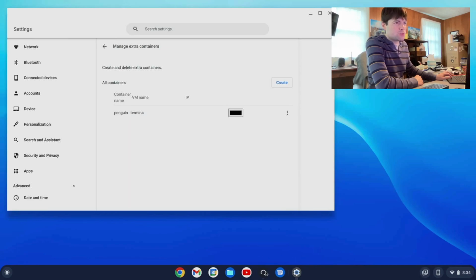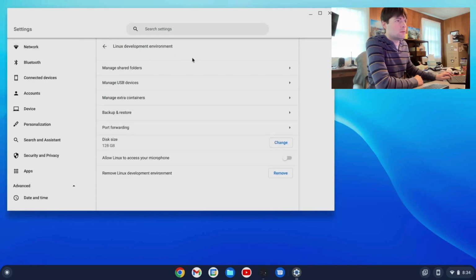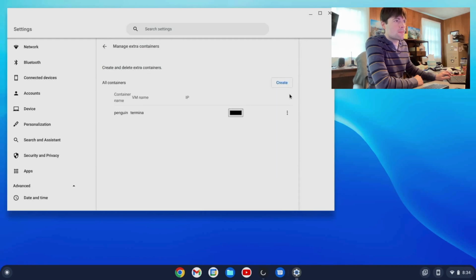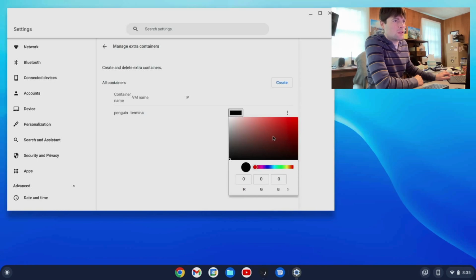So here my terminal's spinning. I really hope it's doing something. Yeah, see, it just doesn't give any indication of what is going on. I wonder what the color's for. Let's make this one red. See what happens.